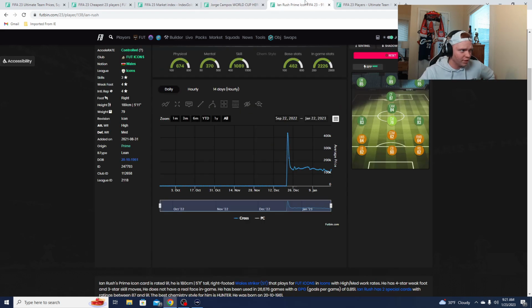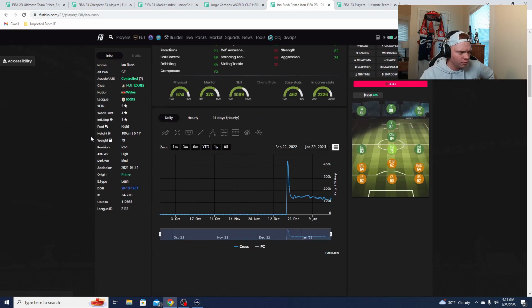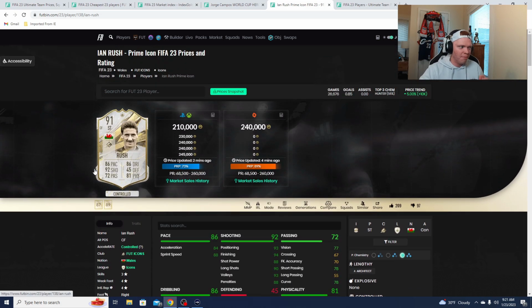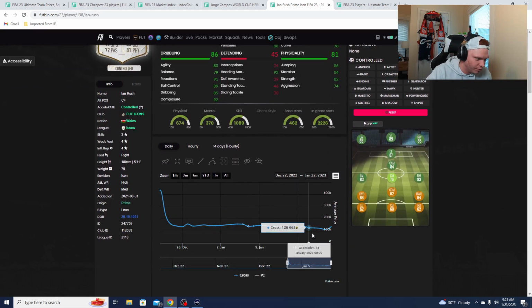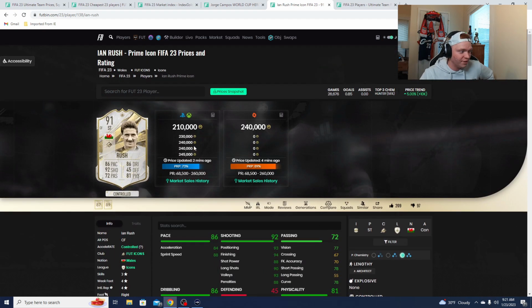So the next thing we could look at would be Ian Rush. He's the only other big Welsh player, I would say. He's even a bad card, like nobody wants to use this Ian Rush in game. But if we take a look at his price jump, he was 111,000 coins two days ago on Saturday. He's gone up to what? There's one there for 210, 230, 240. He's gone up well over 100,000 coins here. So this Gareth Bale has massively impacted the market.